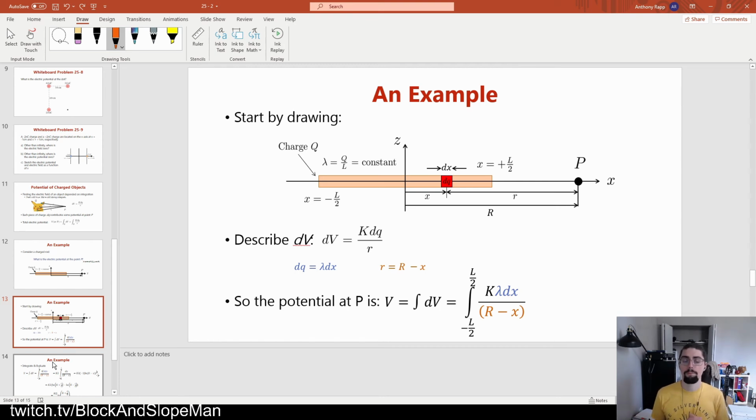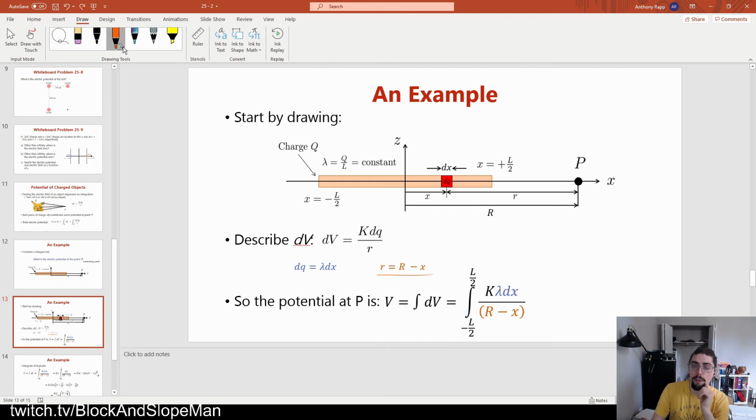All that works out. Now, that step right there actually has a few different options. I don't have to go with this. This is not the only possible thing I could put in there. I could set this up where r is just equal to x, but that would change my bounds. There's a few different ways to do all of these integrals. You just have to make sure that your bounds accurately reflect both ends of the rod. So I could change this instead.